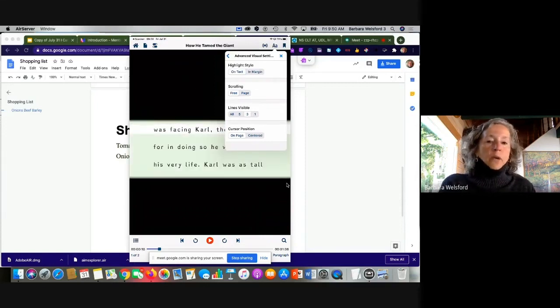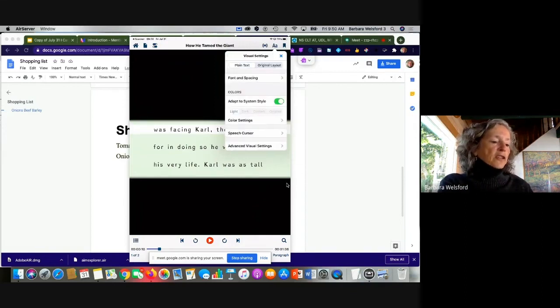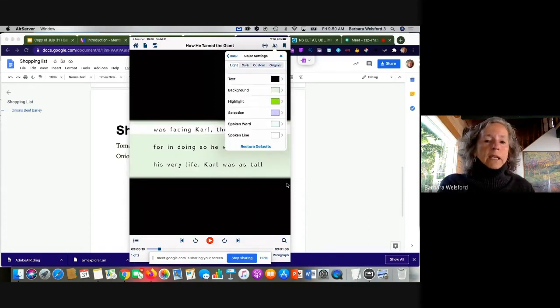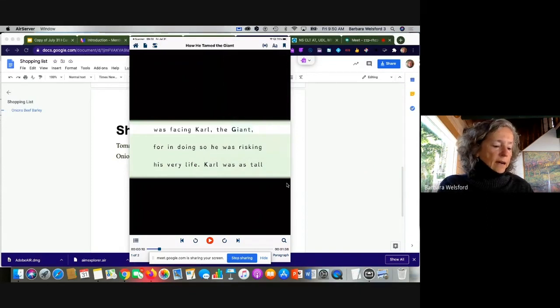Even students with motor difficulties who have ataxia, for example, reading aloud can track better with these delineating lines that are available on screen. Keep in mind, I won't go through it all, but I can change all my color settings too, my background color and so on.